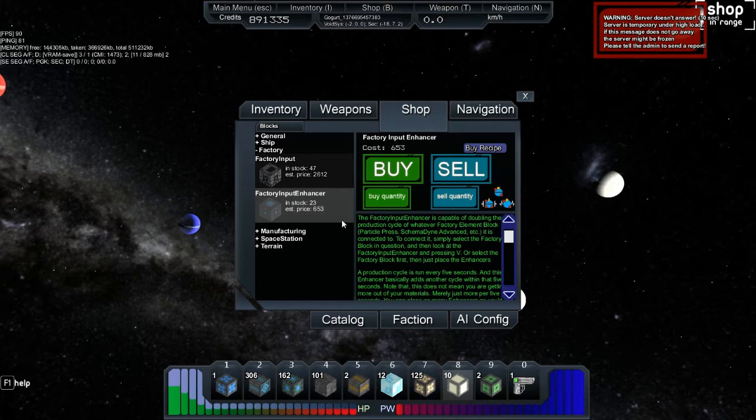Server is not answering. You sure I shouldn't get a salvage computer and some salvage cannons? There's none in the shop right now for salvage cannons. So should I just save that? Just save your money for now. Okay.